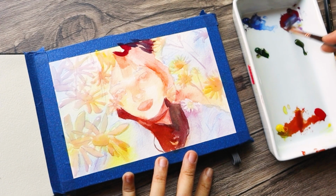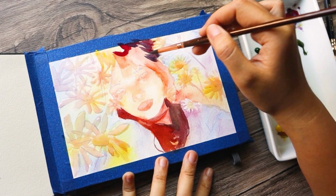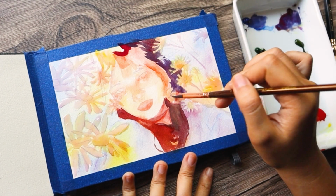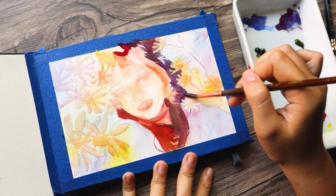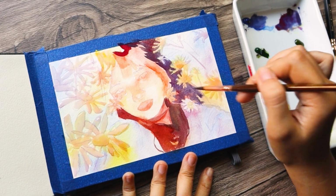And once it did dry, I was able to see really the best thing about these watercolors, and that is the intensity of these colors. I was just so blown away by how pigmented these watercolors are. They remind me so much of my Mijello watercolors.